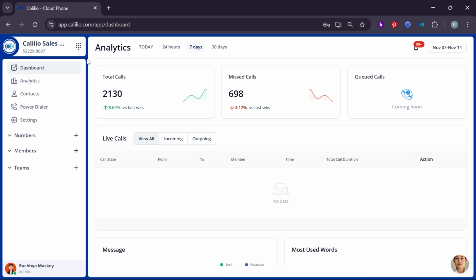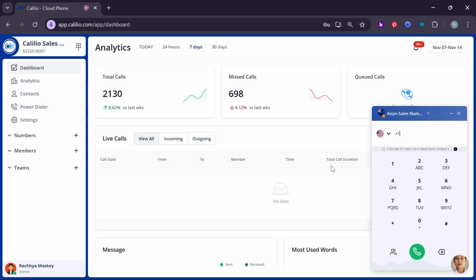The dialer pad icon is located at the top left panel. Clicking on which redirects you to this box, which is the dial pad. Here at the top, you can see a flag icon, a country code, for example, +1, +44, +61, etc., and a drop-down arrow. The drop-down arrow allows you to change countries, giving you the option to choose from 100+ countries.